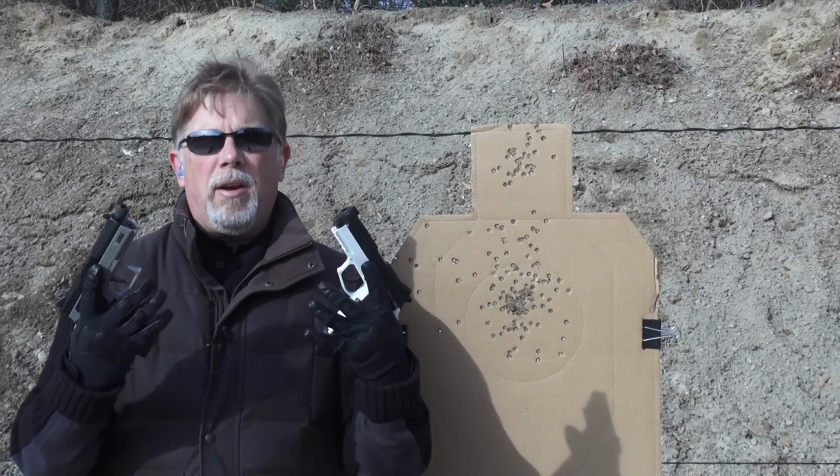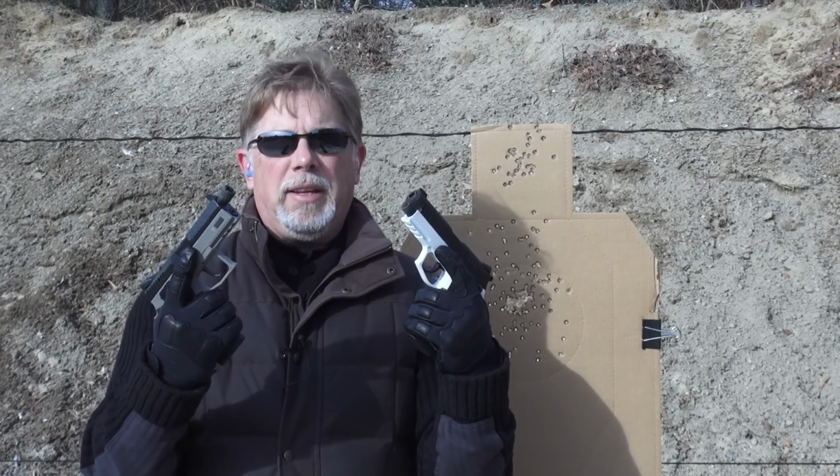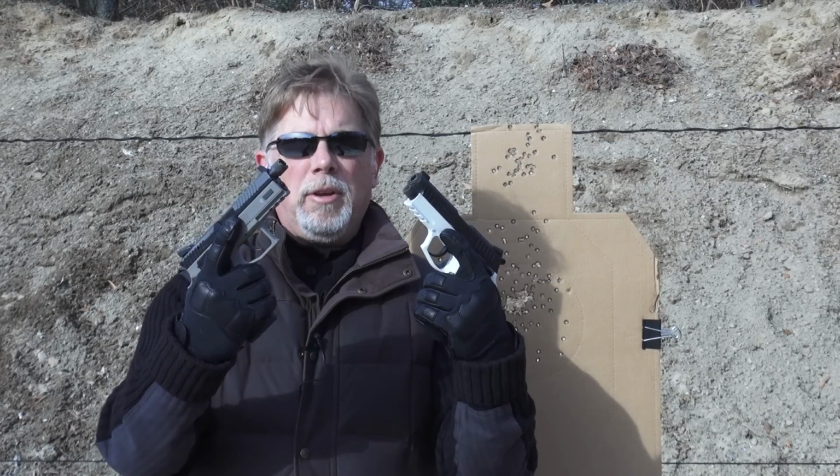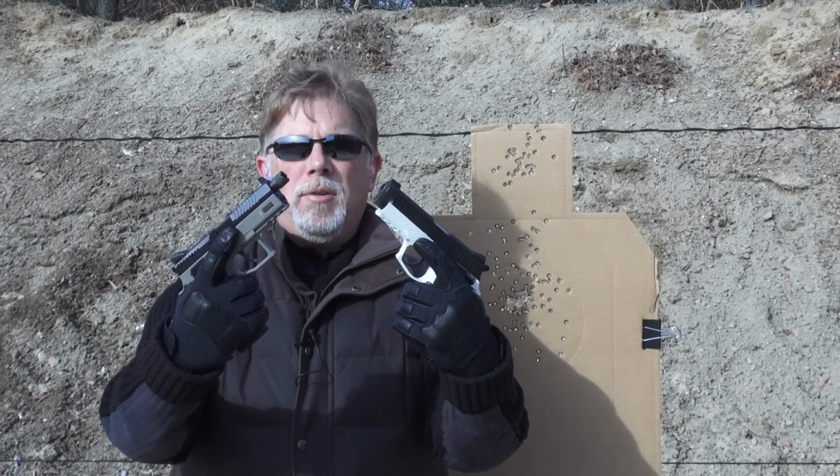There you go. Comparison of the Lionheart LH9 Mark II and the CZ P-07 in urban gray. A couple of two-tone wonders.